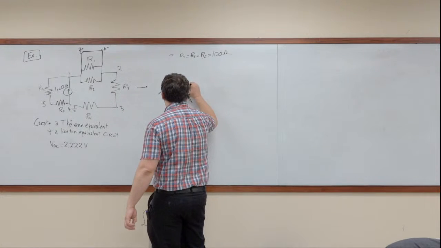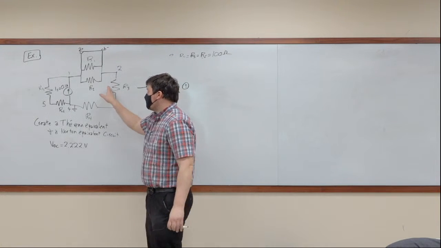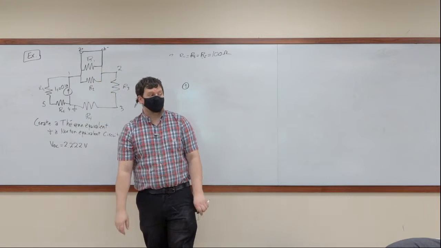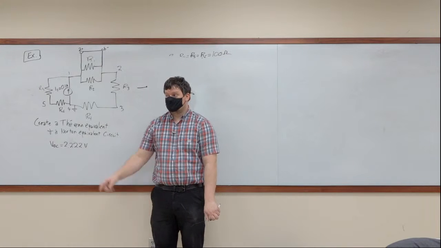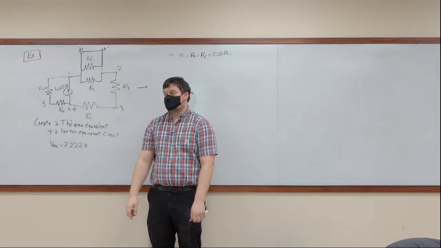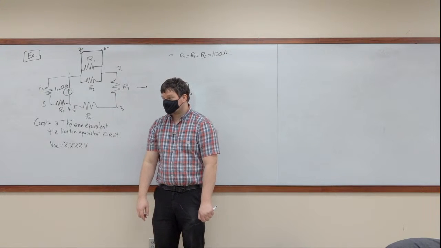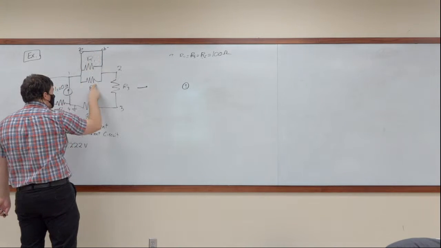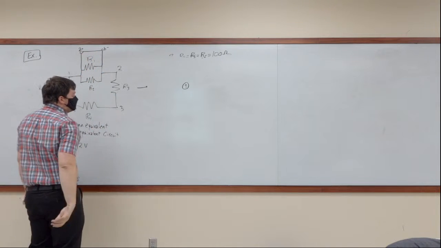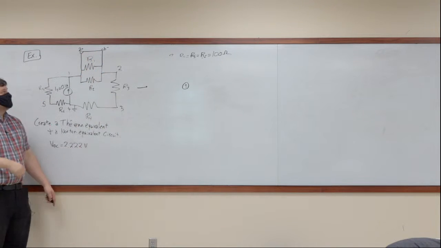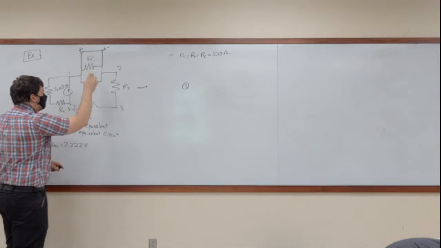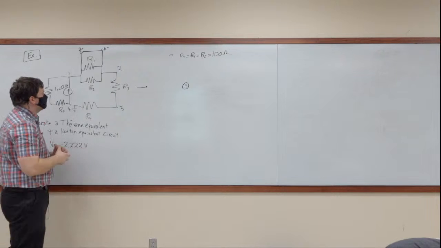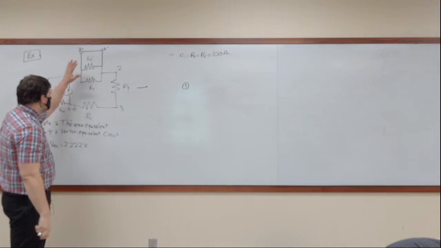Okay. So I'm going to combine these two. And the second piece is I'm going to completely ignore R1 and R2. Why am I ignoring R1 and R2? Because they're shorted. Why does that mean I can ignore them? Because there's a path of least resistance. There's zero resistance here, and these have a positive resistance. There's no voltage between A and B in a shorted circuit, which means there's no voltage across R1 and R2. It is as if they are open circuits because there's no current flowing through them, okay? So we can simply ignore them.